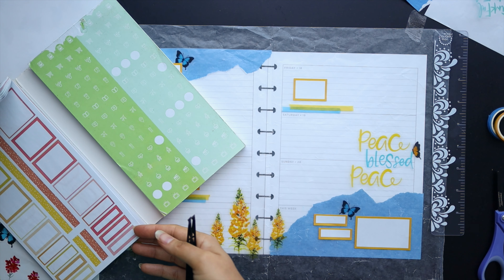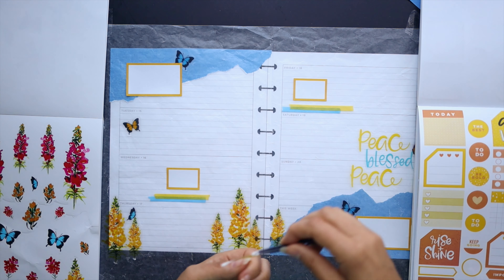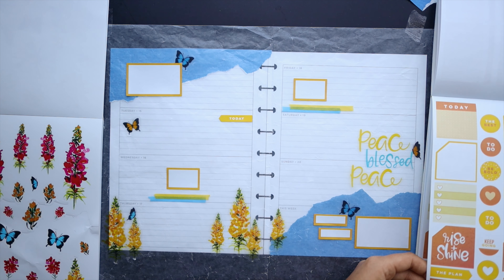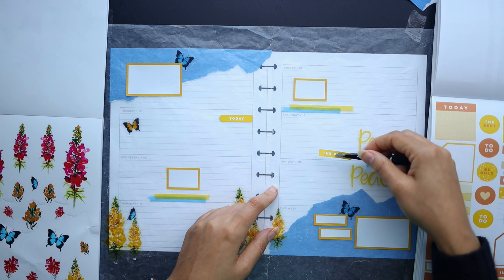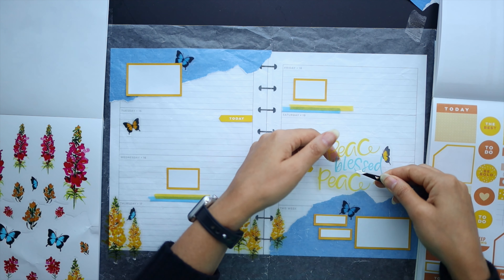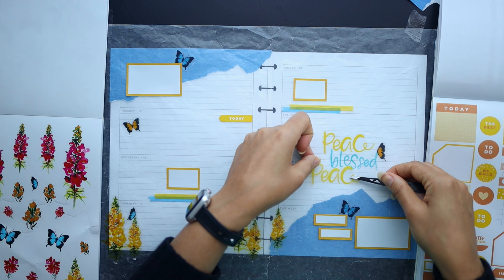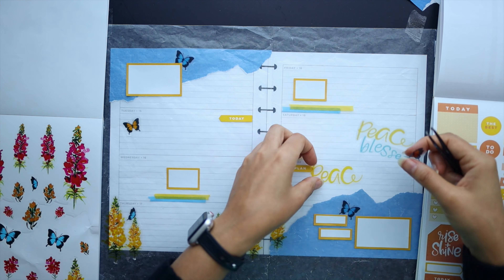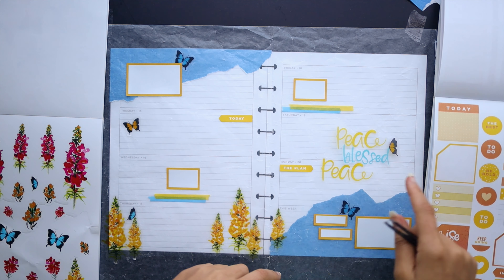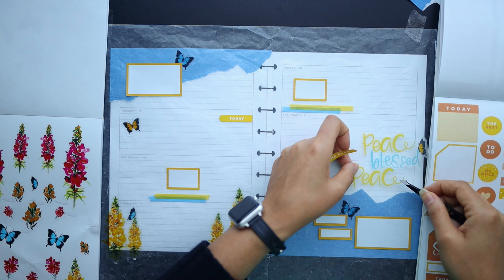I think I've laid down most of the decor that I'm going to be using. So I'm going to go ahead and get into the rainbow mega sticker book and maybe try to find a few more yellow or blue elements to bring in for a little bit of extra decor. I'm also thinking about functionality — I don't want anything to be completely covered. I thought I might need to move this quote so I could place a focus area there on Sunday, but then I realized I won't really have the room for a checklist in that placement. So I'm just going to rework this a little bit to figure out a good spot that will give me room for a checklist and also maybe a focus area.